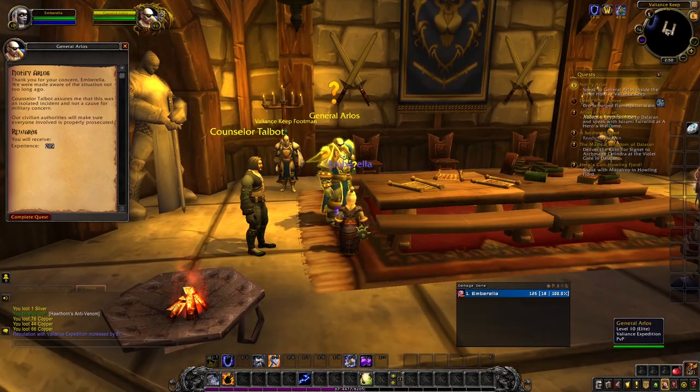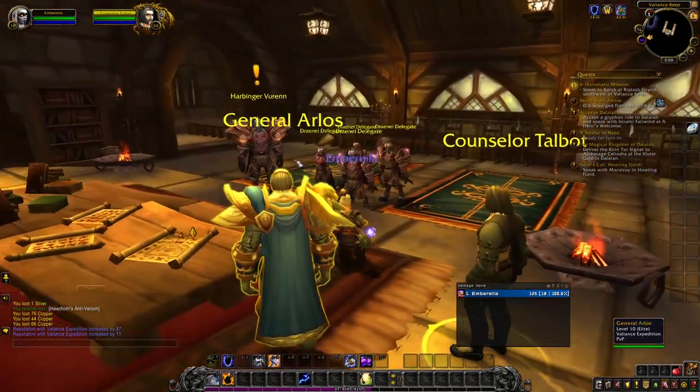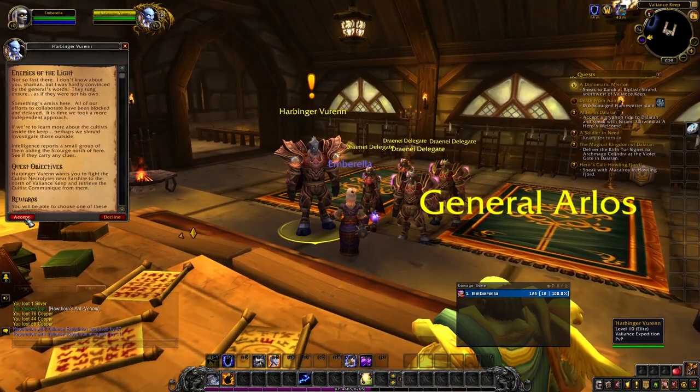General Arlos. What can I do for you, for the Alliance? Need help? Talbot. Go with honor, friend. The Naru have not forgotten us. Lurin.